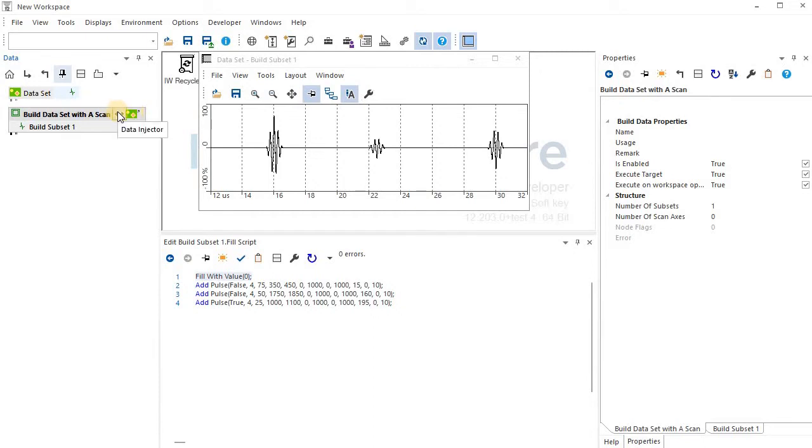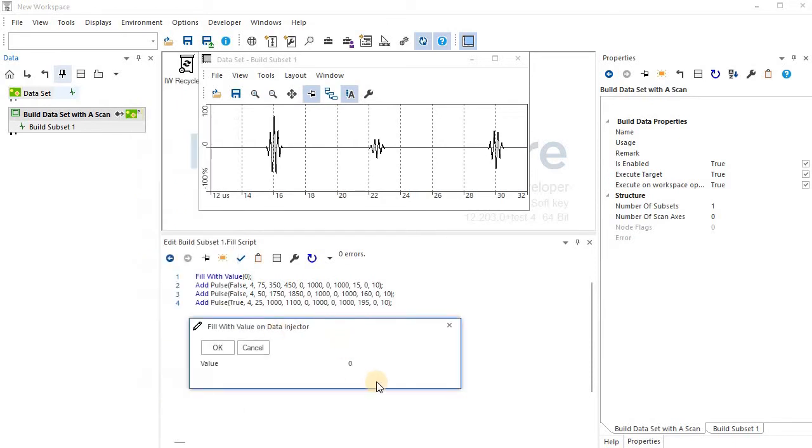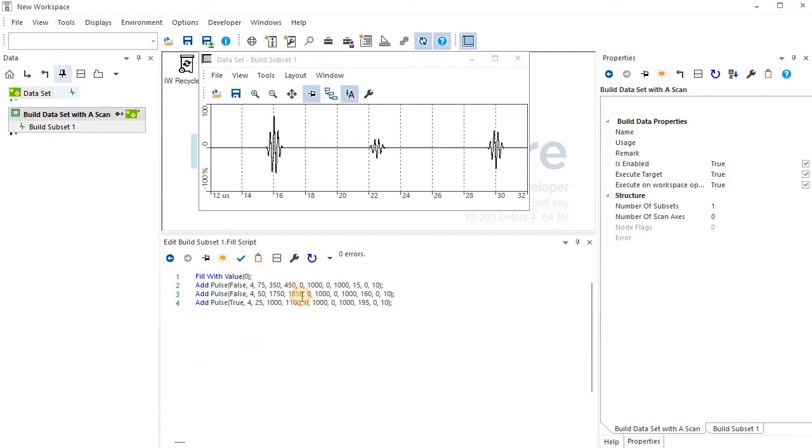This object is going to say, okay, I'm going to perform this task. The first one is, what is it? Fill with value, and then it's putting in a 0. And so these are basically tasks that are run on this object and acting on the data set.